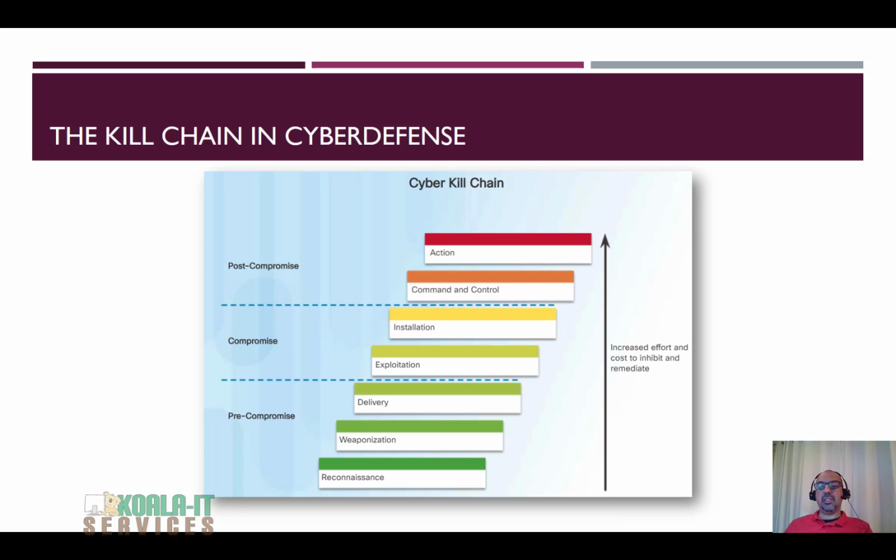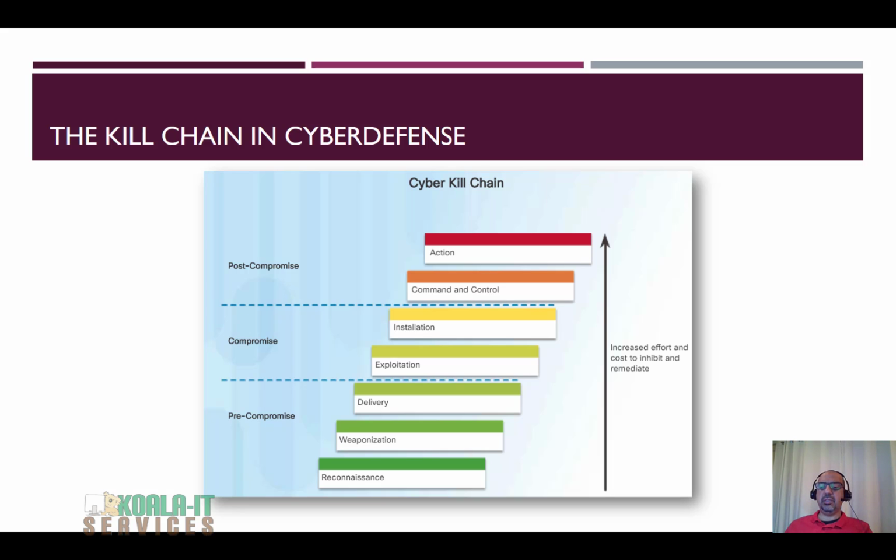So to defend against the kill chain, network security defenses are designed around the stages of the kill chain. These are some questions about a company's security defenses based on the cyber kill chain. What are the attack indicators at each stage of the kill chain? Which security tools are needed to detect the attack indicators at each of the stages? Are there gaps in the company's ability to detect an attack?